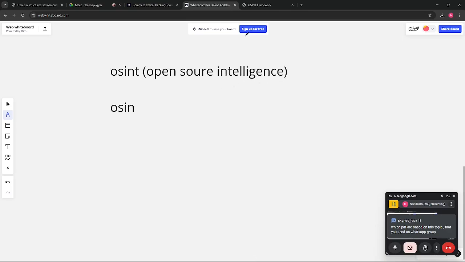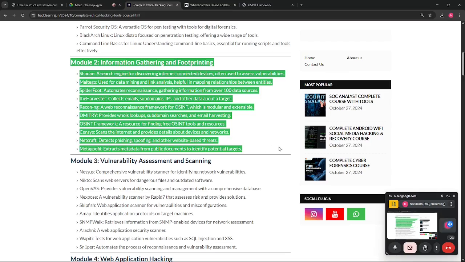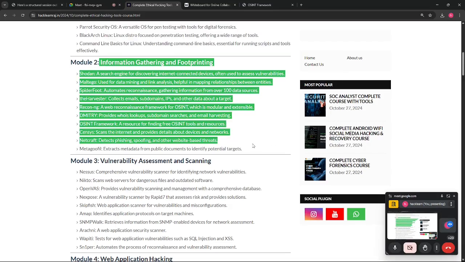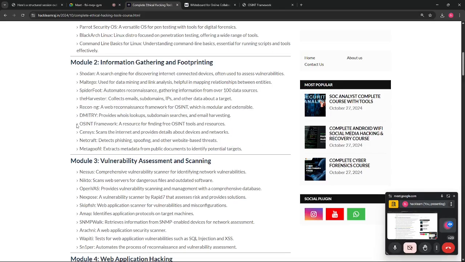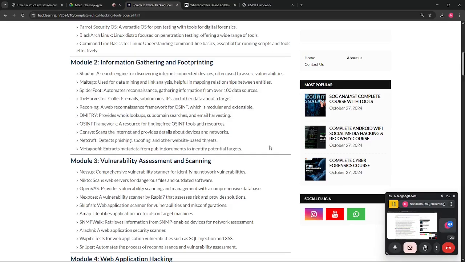So today we are discussing information gathering: what is information gathering, what is footprinting, what is OSINT. I have discussed this OSINT framework. After that, some tools like theHarvester and others remain. I am switching to my calendar to discuss these tools. Let me switch to search engine tools, which is Shodan.